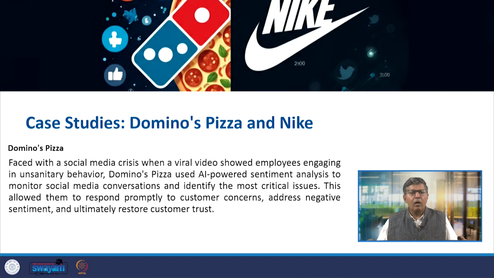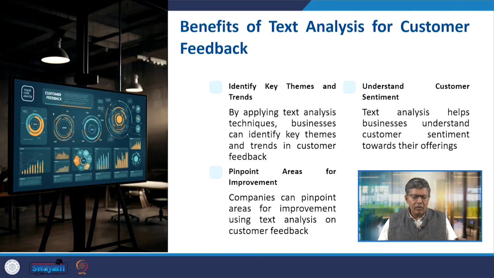Okay, so after understanding how Domino's and Nike used text analysis for their benefit, we can also see how text analysis has been beneficial for customer feedback, right? Now, it helps you to identify the key themes and trends, understand the consumer's sentiments and pinpoint the areas of improvement, as we have seen in the case of Domino's and Nike just now, right?